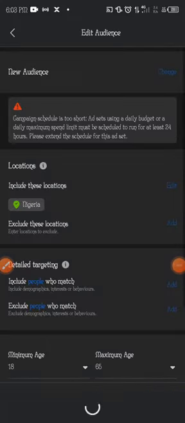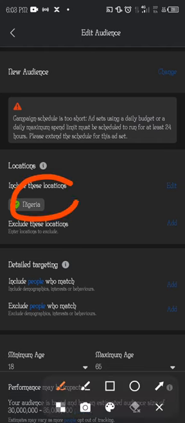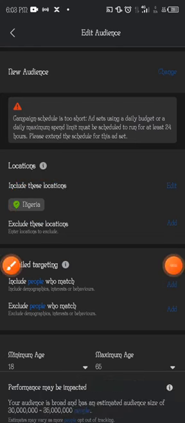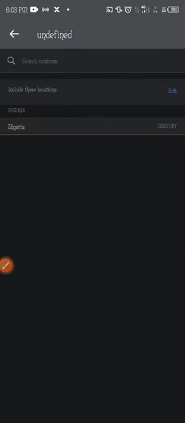Now this audience means where you are going to pick the people that will be able to see your ad. You can see this is a new audience. The location here presently is Nigeria. You can change the location you want, which is edit. If you don't want Nigeria, you can just click on it to change your country.